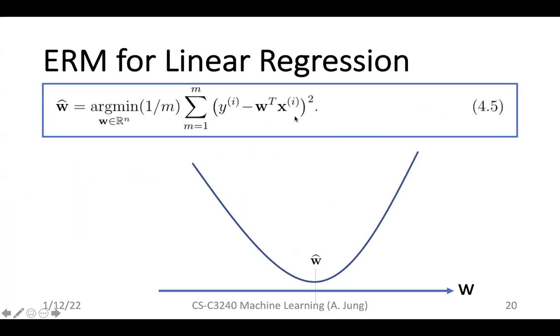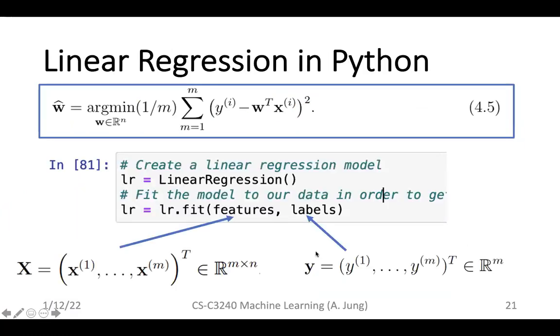So I have now written this out. So empirical risk minimization for linear regression looks like this. So we use the design choice for the model, linear functions. So this here is the design choice for the model, linear functions, and we use the squared error. This is the design choice for the loss. So this results in a particular instance of empirical risk minimization. And you will do this in, I think, assignment 2.